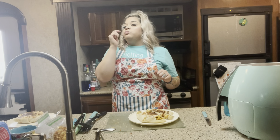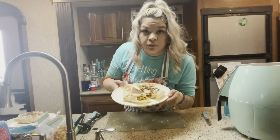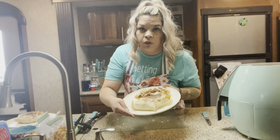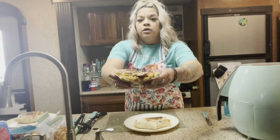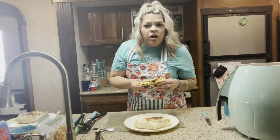Write this. 4 out of 5 chicks. Chickies, like the chickens, chickies. And look how good though. I'm just saying again, one more time. Admire the inside. Mmm. Taco Bell who? Chick-fil-A who?